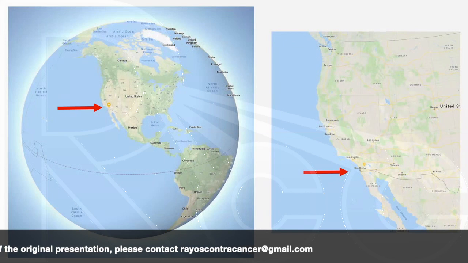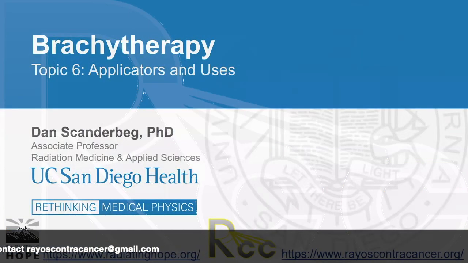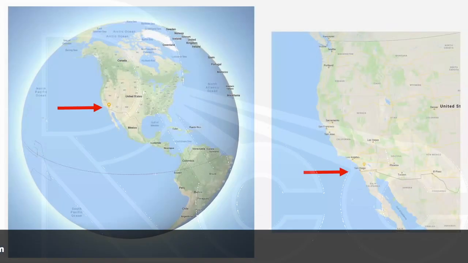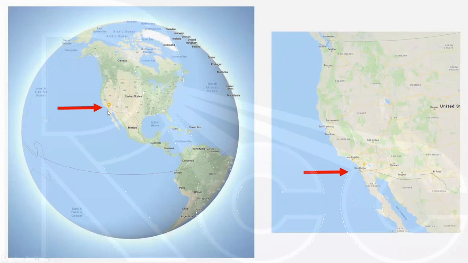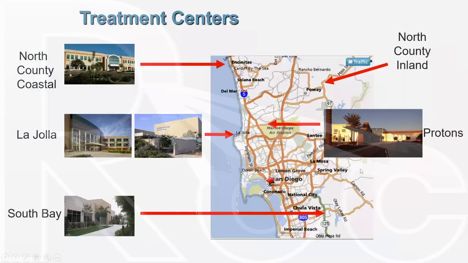So before I get started, let me go back a second. I didn't introduce myself. I'm Dan Scanderbeg. I'm with UC San Diego. And so my next slide shows you a little bit of where I am in the world in relation to everybody else. So I'm in the United States, down in this little corner here in Southern California. So on the right, we have a little blow up down here.